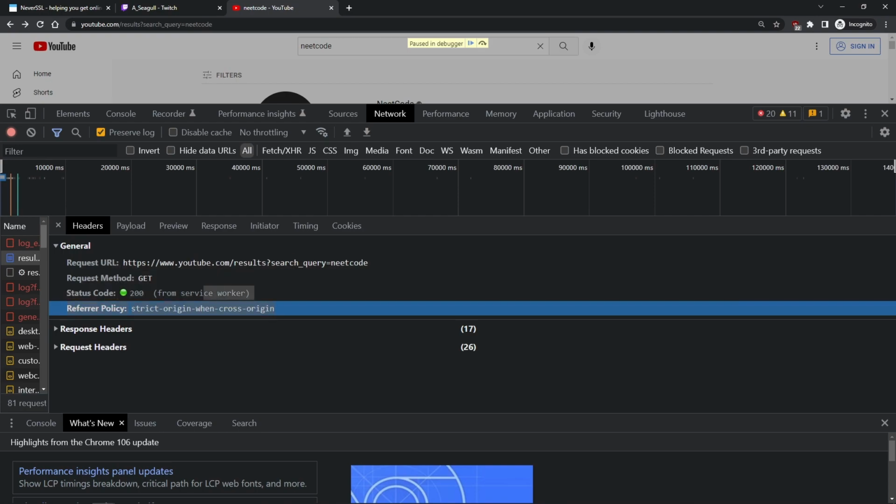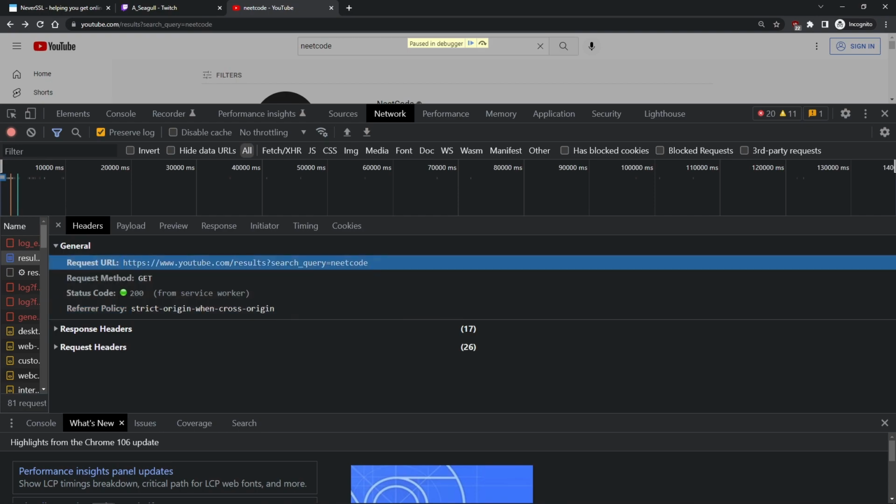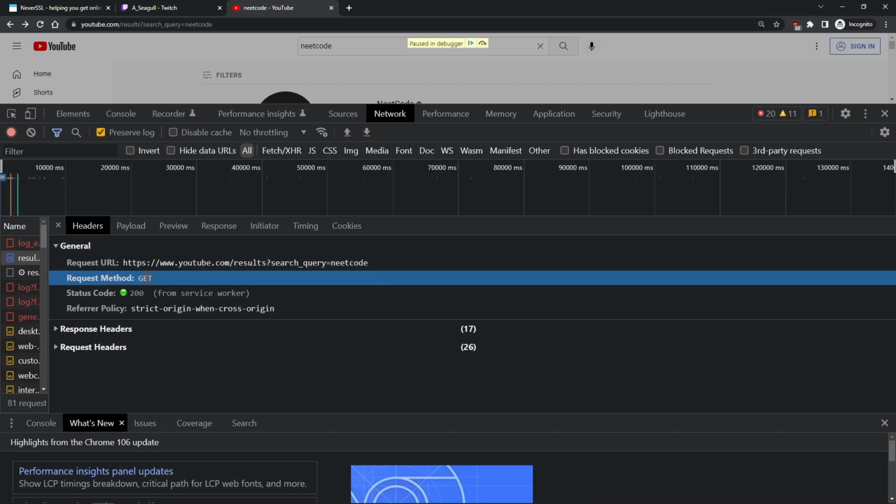How do we know where this request even needs to go? Well, it's going to this URL. What kind of method are we using? We're using GET because we're trying to retrieve some information. POST would, on the other hand, be used to update the server. But we also have two more groups of headers, the request header and the response header.